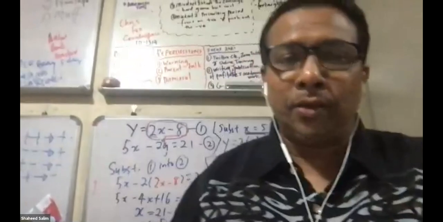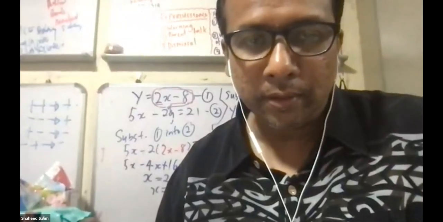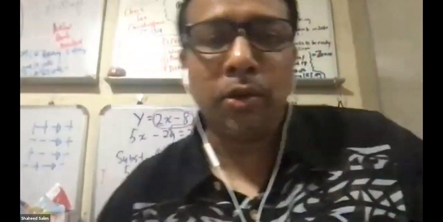Okay, Shafi, you got 2 for x. X is 5, y is 2. Do you get it? You don't get it. Show me your working. You write on a piece of paper. Okay, you show me. Come. We'll have to examine Shafi's working. Okay, that's fine. Wow, very nice handwriting.